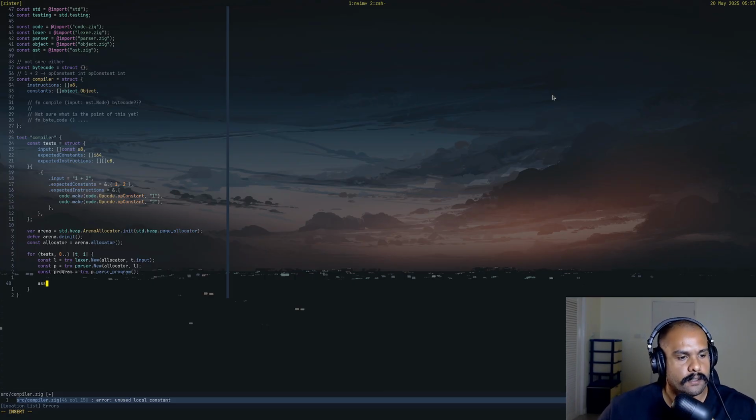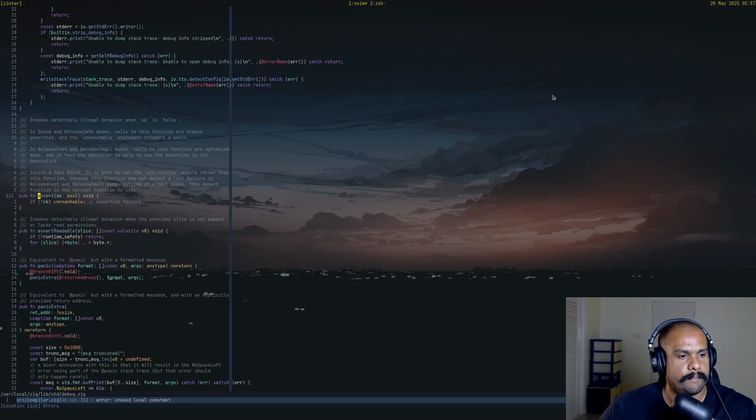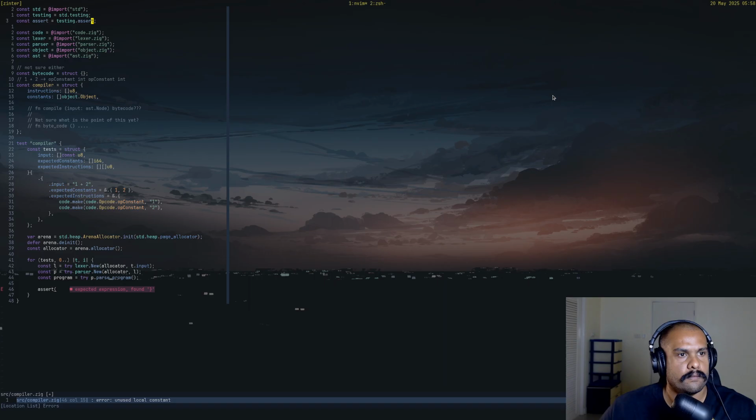So I can assert is const set testing dot assert program dot len should be equal to test dot expected.